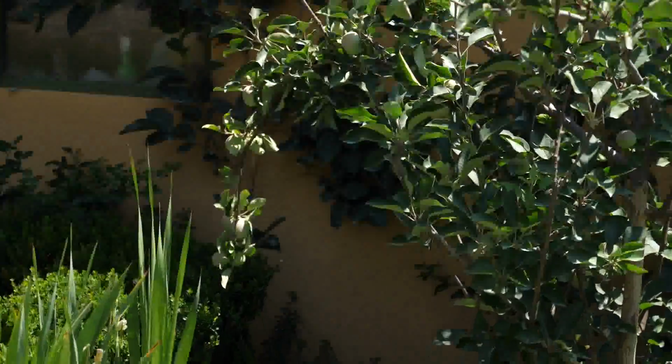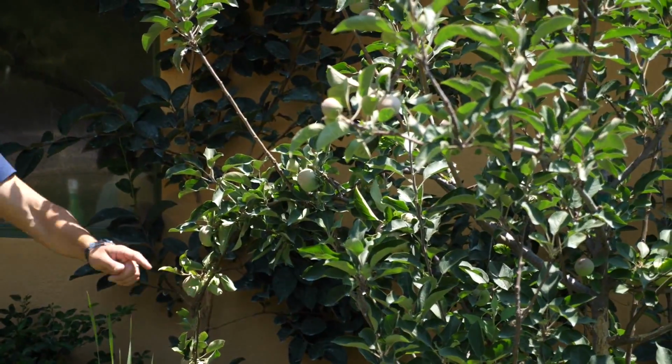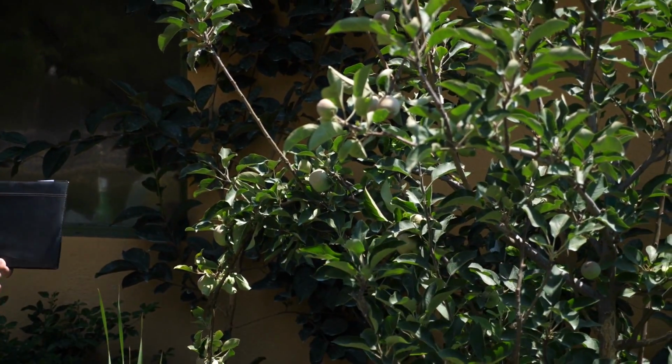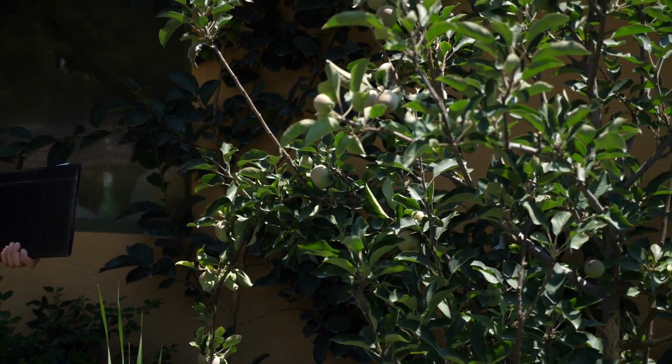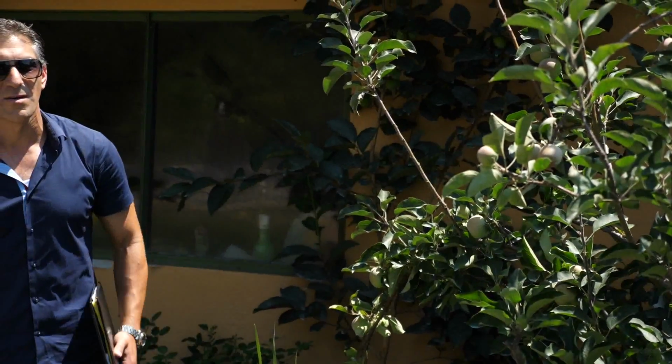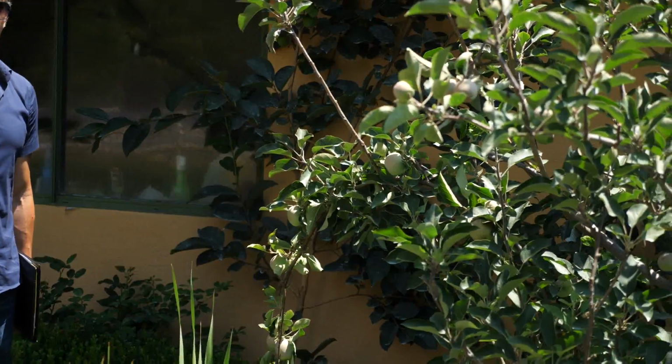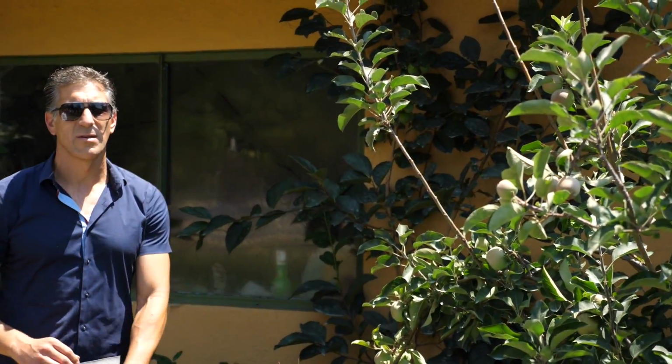They use it as a foliar spray. Correct. You'll notice it on the tree trunk as well. We brushed on Ivy Organics color brown to basically prevent summer sunburn and winter sun scald on the tree trunk as well. Yeah. The ants will walk over the painting, but it's not the ants that it works on, it's the tree.